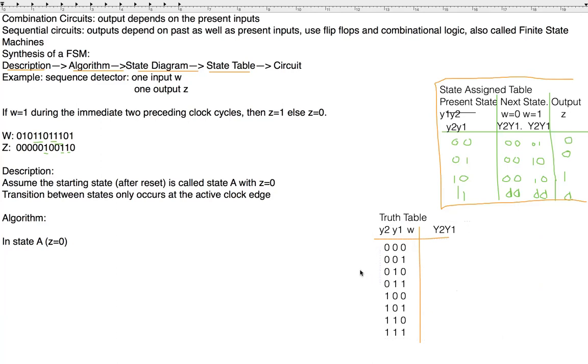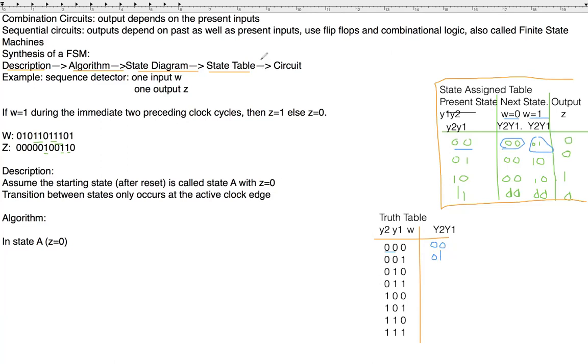Okay, and then my Y2, Y1. If we're looking at this, and this is what I'm seeing for the first one, 0, 0. Sorry, change color. 0, 0 here. That's 0, 0 here. W 0 right here. So that means this one right here because it's 0, 0, 0. So my output here is going to be 0, 0. And then let's look at the next one, 0, 0, 1. Same thing, 0, 0, but this time it's 1 here for W. So it's going to be this one here. So it's going to be 0, 1. Okay.